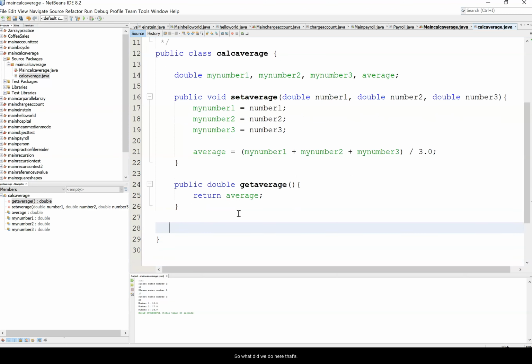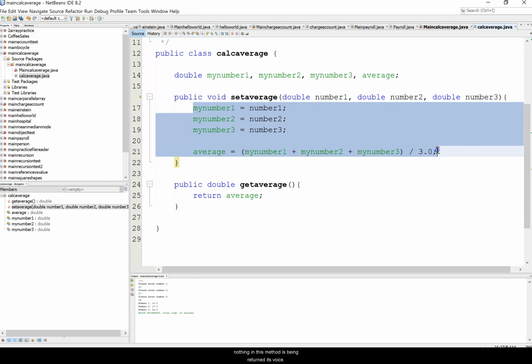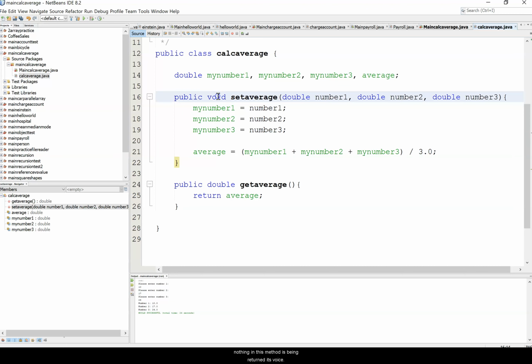So what did we do here that's different? I told you from day one this word void did not matter. It does matter now. The word void right here means nothing in this method is being returned. There's no void right here because we are returning average. Now, why did I use double instead of void?